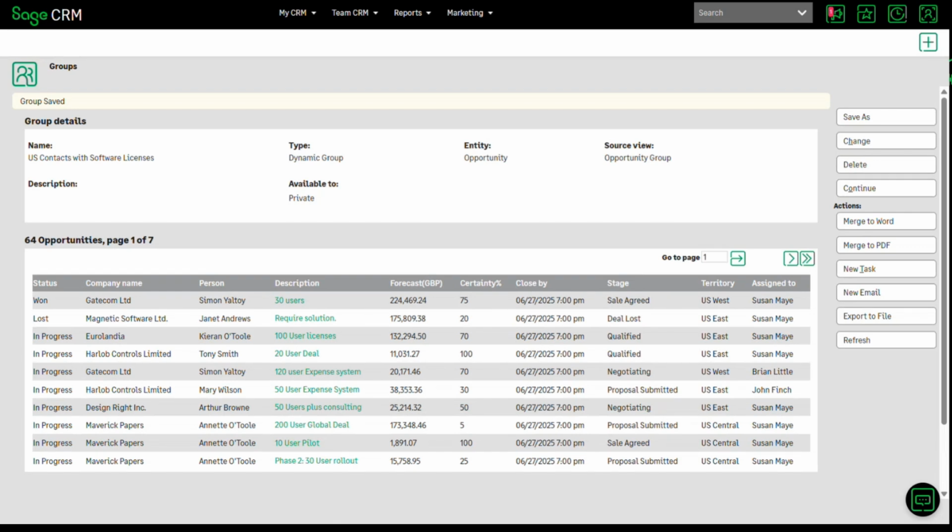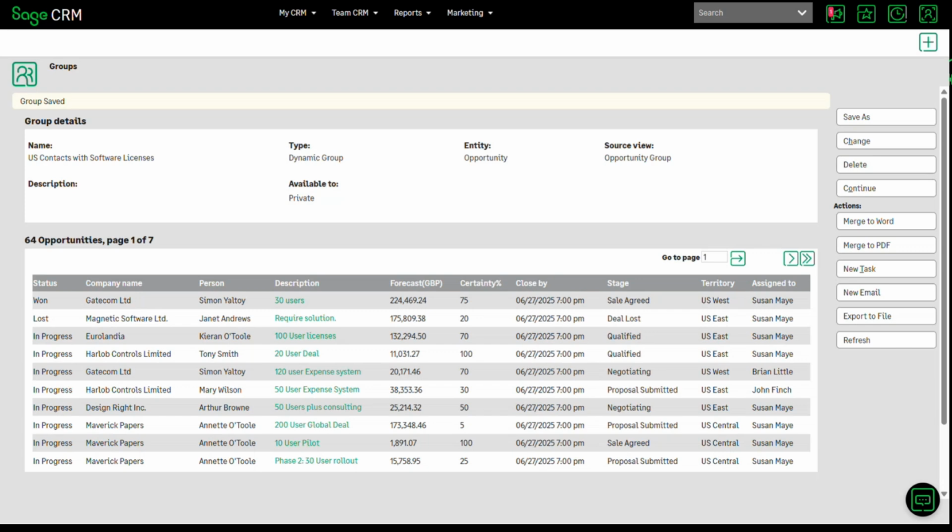And once the group is saved, Sage CRM allows this group to be used for a variety of different tasks. Now, you have slightly different tasks available to you, whether you are dealing with a dynamic group or whether you're dealing with a static group.